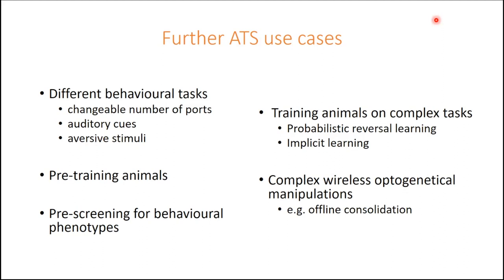Okay, and I also have a question about the optogenetics. So you mentioned that there is some variability. Is it greater than in the manual tasks? I mean, when you train animals manually and then apply optogenetics, or is the similar variability you see? Yes, that I don't know because we didn't test. We were thinking about that, but we don't have enough data, because if the prep was such that we could do this automatically, then no one wanted to do it manually. So we don't really have comparable data.